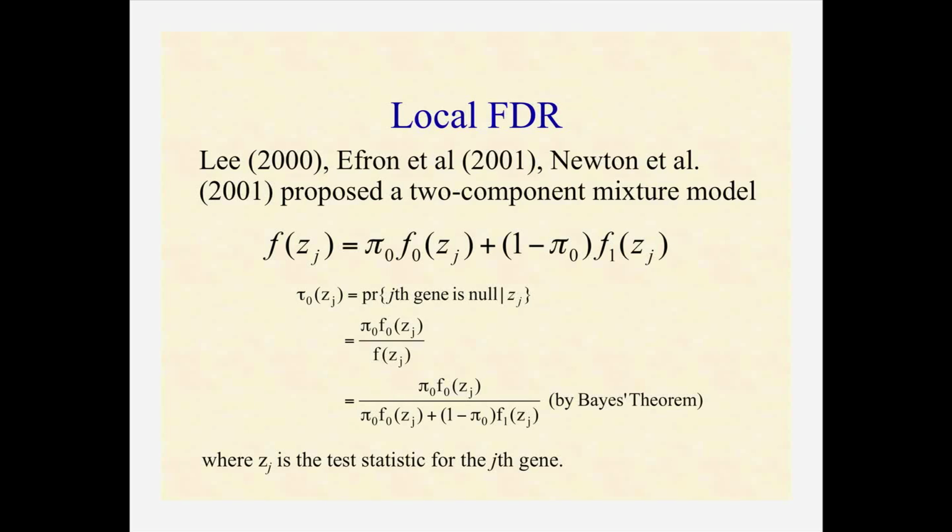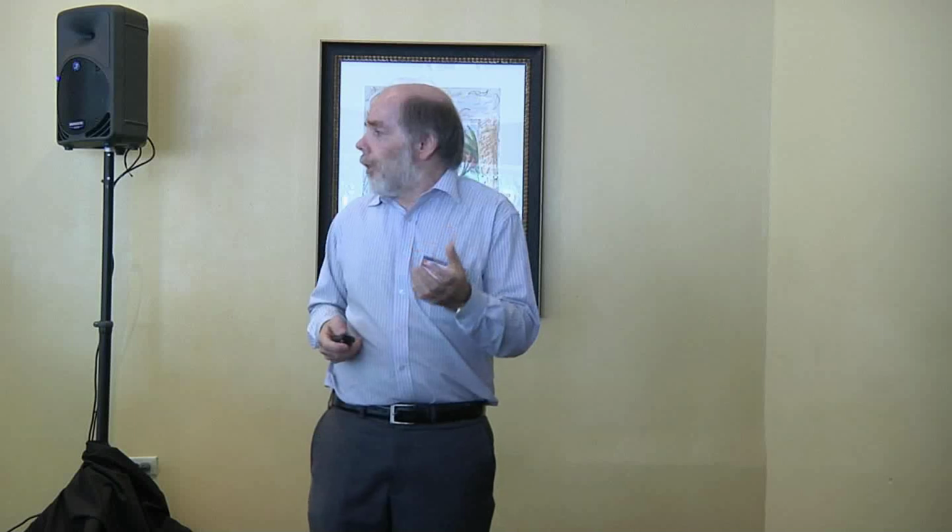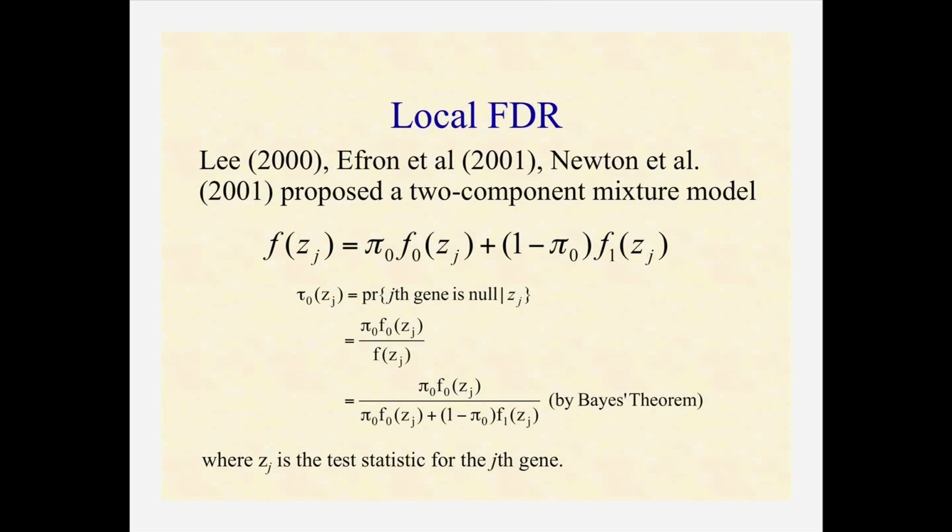So you've got a test statistic associated with the jth gene, and I'm going to convert my test statistic to, I suppose everyone here would say z-scores. I say z-scores. I'll try and say z-scores, but if I lapse into z's, you know what I'm talking about. So we actually convert it into a z-score, so that's why I've written the z here. And now we say there's a proportion pi naught of genes that are not differentially expressed, null genes, and they have a density, and then 1 minus pi naught is the proportion of genes that are differentially expressed.